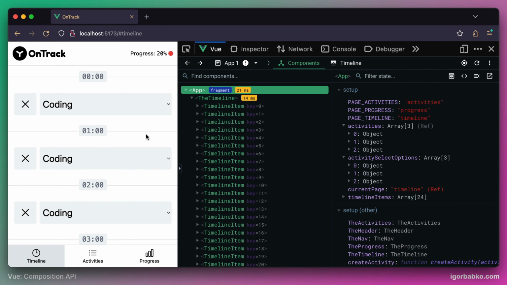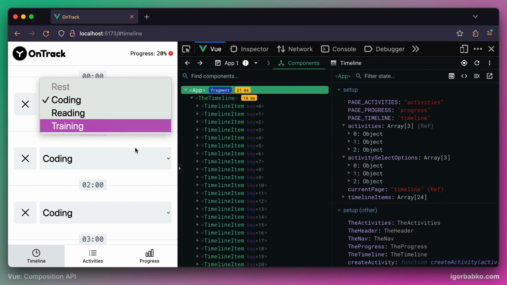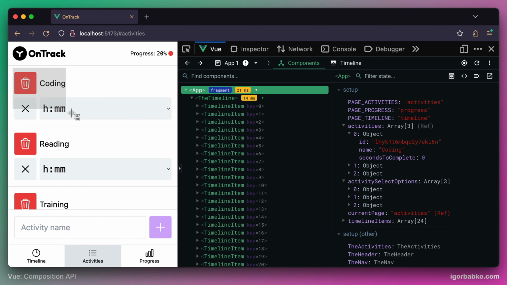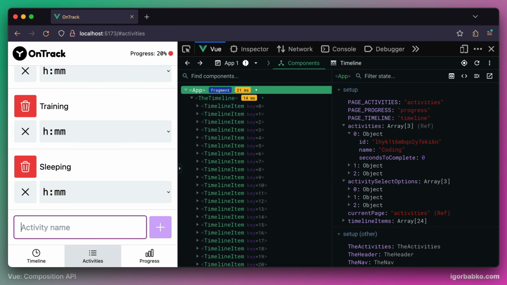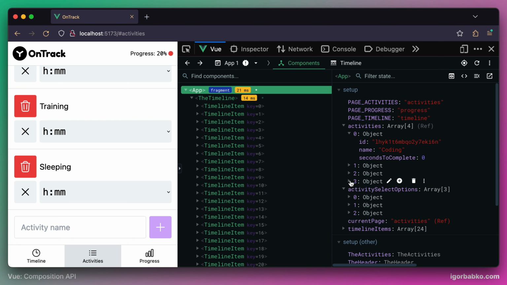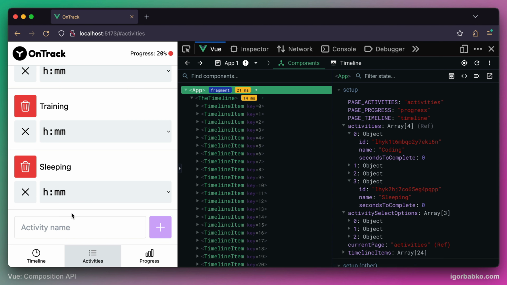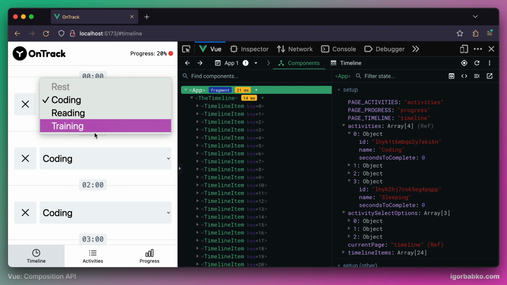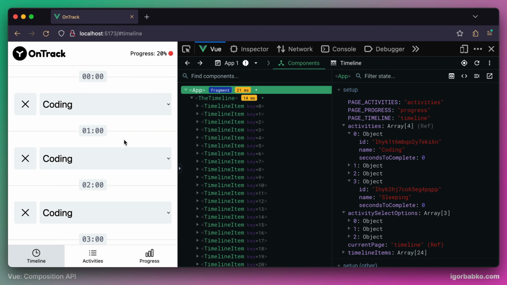Right now, all the options of this select box do not depend on the array of activities stored within the activities constant, which means if I go ahead and add one more activity to this list, the new object will be added to the activities array, as we can see in here. But if we take a look again at that list of options, we still see here 3 initial activities. So our newly created activity does not show up in here.